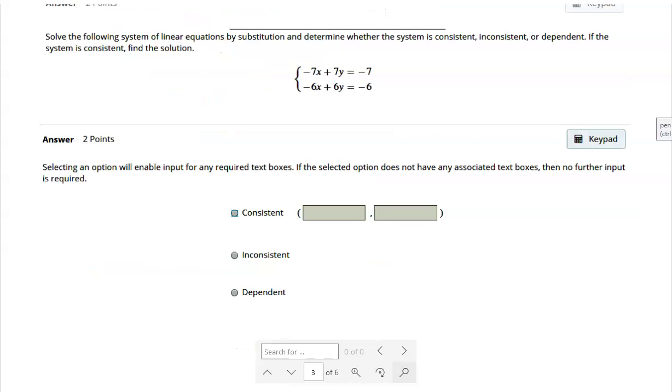Now, in this example, when we have systems of equations and we're asked to solve it and determine whether the system is consistent, inconsistent, or dependent, and they're asking us to solve by substitution, what we should always do first is inspect these and see if we can get any clues to what's going on. So we have suggested that you write the equations out over here to the left of the paper.